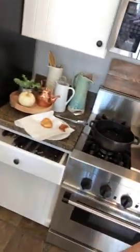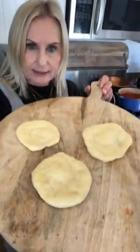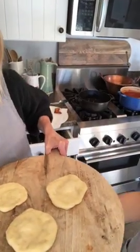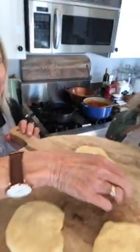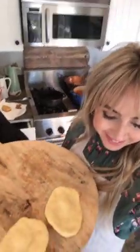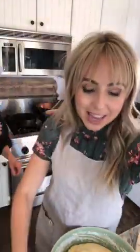So what I have done is... Yeah, pull the breadboard over here. I've sort of shaped our dough already, like this, and I'm going to show you first. Lizzie, let me just show them how to shape it really fast. She likes to let it sit on the counter for at least a minute. I like to shape about 6 at a time and then let them sit while I'm frying them, because they seem to puff up. I'm holding and doing too much. I know. This is comical. We're not professional at the video yet.